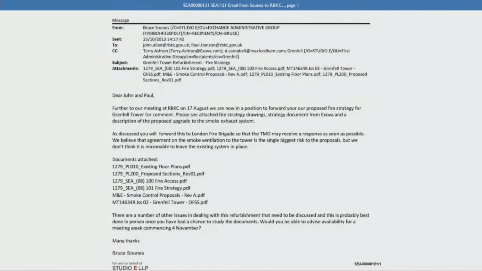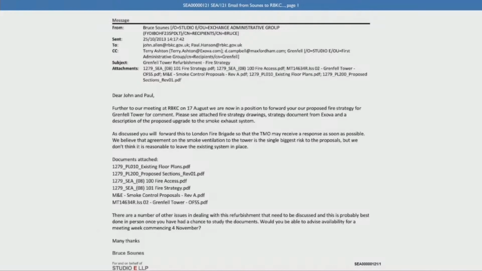Now, the next meeting with building control was on the 17th of September 2013. Can we go, with reference to that, to SEA 50121? This is an email that you send to John Allen and Paul Hanson of RBKC Building Control, dated the 25th of October 2013, in which you're reporting back following a meeting with them.